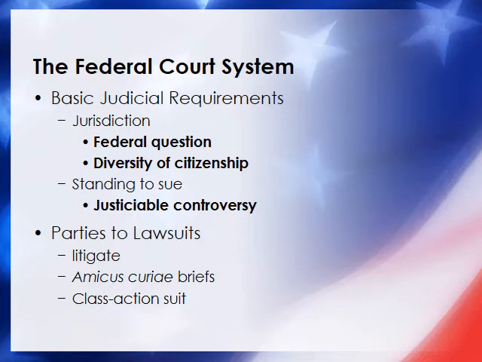There are multiple parties to lawsuits. Of course, there's the litigants themselves. There's the plaintiff who brings the lawsuit. There's the defendant who is obviously defending themselves. But also, you could have interest groups or corporations or individuals who might file what's called an amicus brief. And this is a friend of the court brief. This is an argument on one of the litigants' behalf.